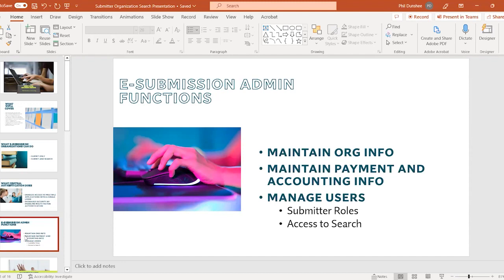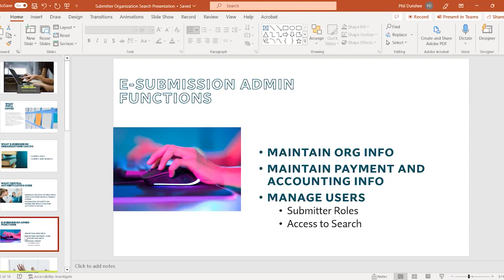If you need to delete a user, that's something that you should be doing. And if you need to modify a user, say change their permissions, or maybe update their email address, or reset their password, those are things that you as an administrator are empowered to do. And we are here to assist you when you run into trouble. But it is a function that you should take seriously.